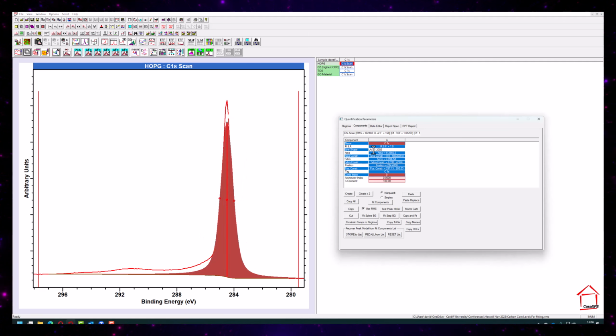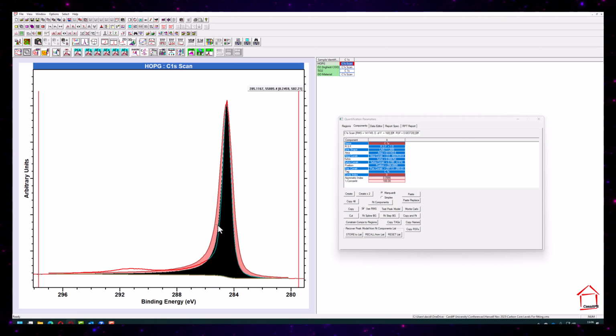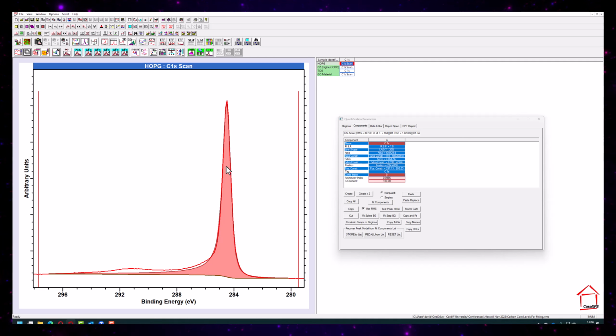So let's try 0.7, and we can see that the peak has come out to the higher binding energy side, and if I manipulate this peak, we can see that that somewhat fits our data. So we're in a pretty good position there already.